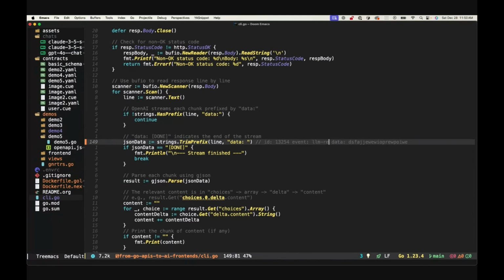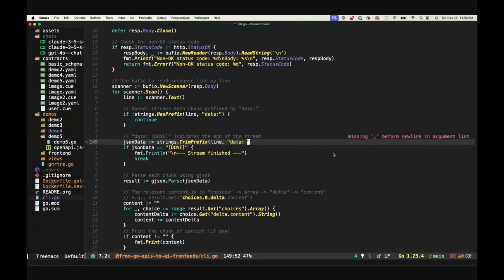LLM response, something like this, right? But in this case, since we do it server to server, we don't actually need this part, right? And they don't actually send this part. So we just have something that looks like this: data, colon, and then the actual information.